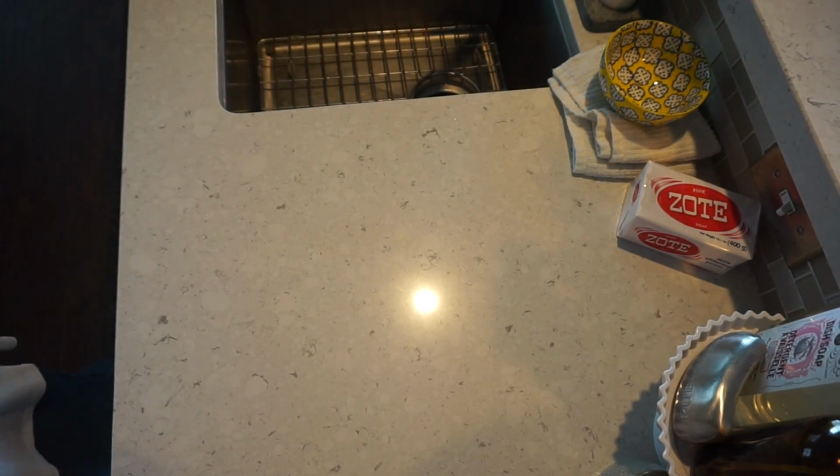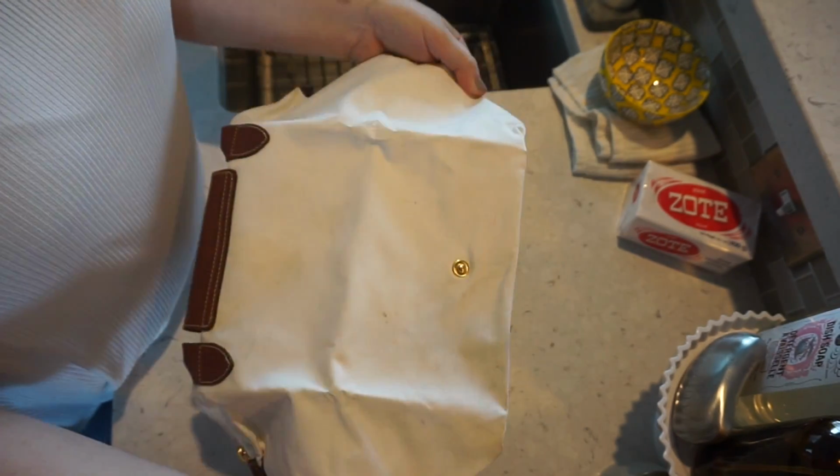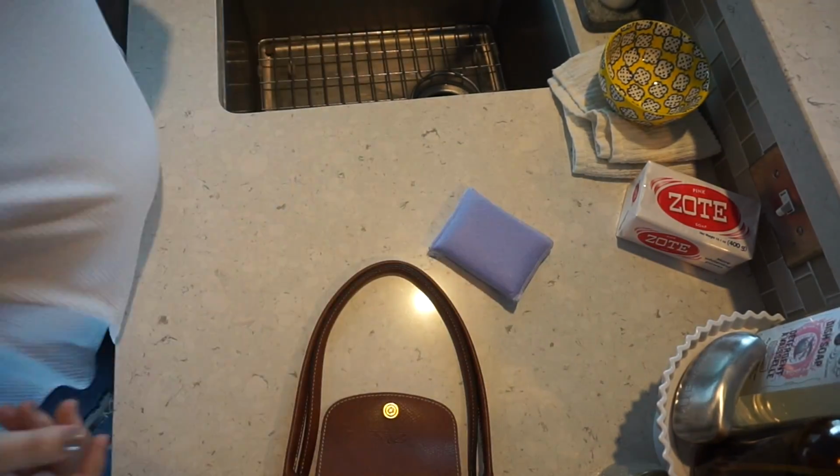So here I'm just showing you some of the staining, the before, so that you can get a good idea of how well this works. Those are the sponges I was talking about.